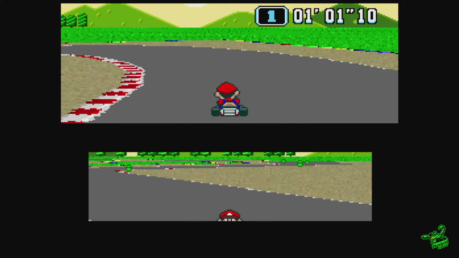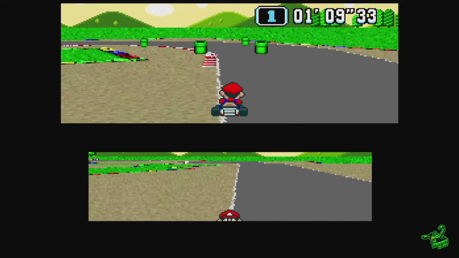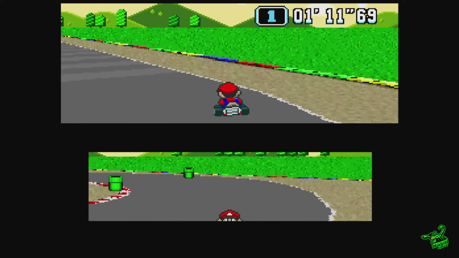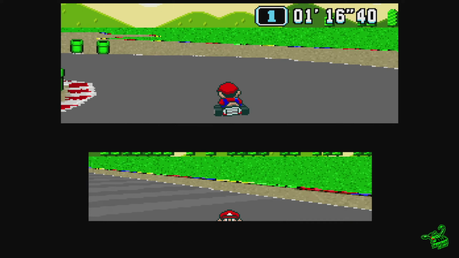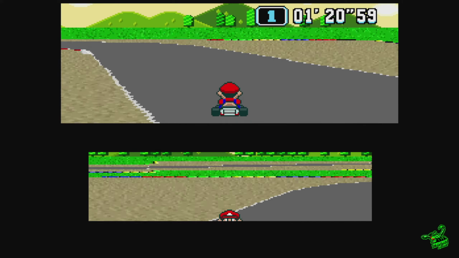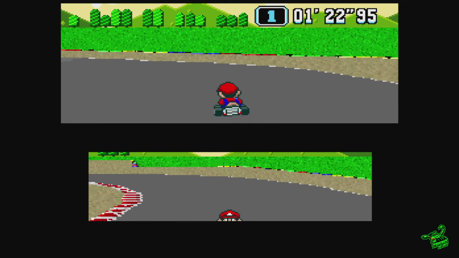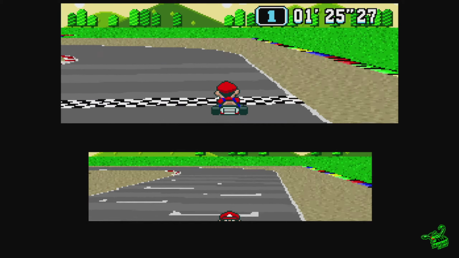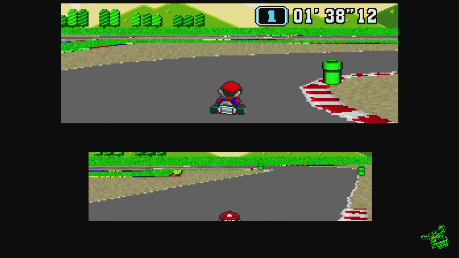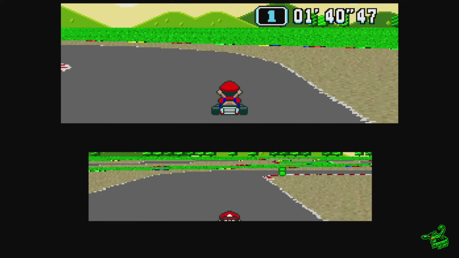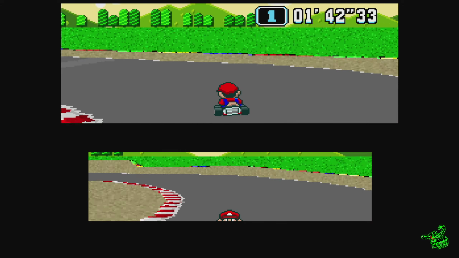All right, guys, so hopefully this helped you out on your RetroArch video settings and trying to make games widescreen. That way you can take up your lovely big TV or your monitor. But again, not all games are going to react the same to widescreen. Some may look awful like it does with Mario Kart here, and some may look fantastic like it did with the other Mario Kart that I presented and Rampage. I would suggest just play around with it, and if it looks good for you, fantastic. If it doesn't, then just put it back to original. It's not going to hurt you any, and leave it at that.